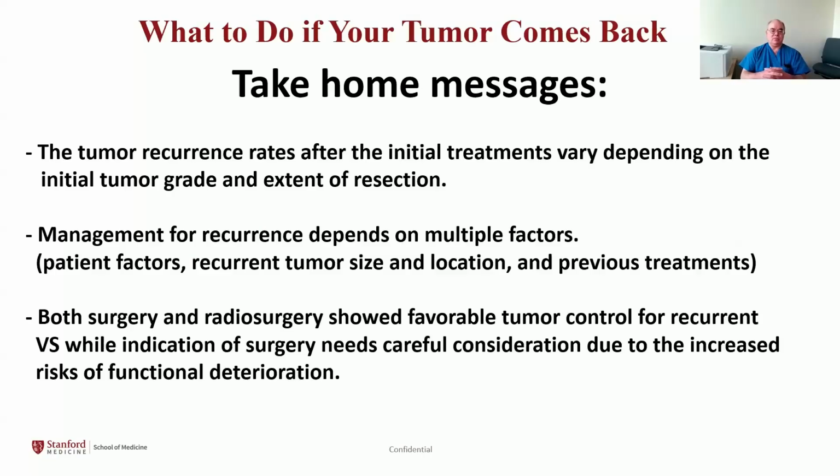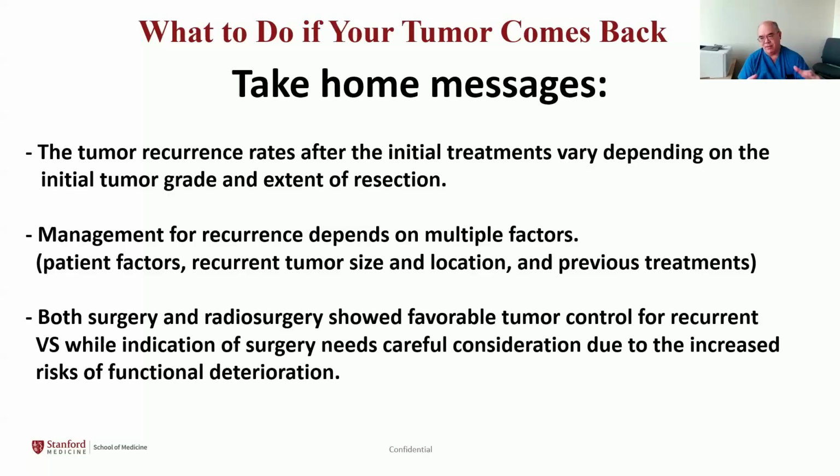So to conclude, the take-home message is that tumor recurrence rates after treatment depend on a number of factors, including the size of the tumor, and if you do surgery, how much of the tumor you're able to get out. We know that larger tumors just have a higher chance of recurrence. And if you have a resection where they're not able to get out a lot of the tumor or most of the tumor, you're going to have a higher chance of recurrence than somebody that's had a more complete resection.